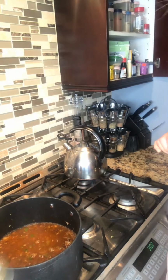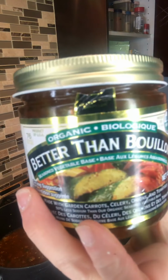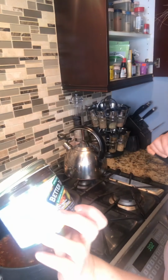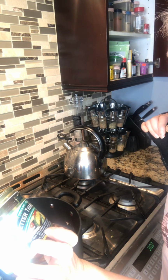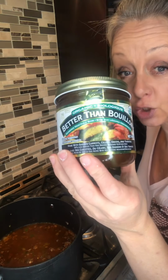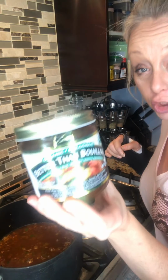Now you can use any beef stock you want. I prefer to use this brand right here. It's better than bouillon. It's organic based. It's made with garden carrots, celery, onions, and tomatoes, and it's also 50% less sodium. Once I open this up, I just store it in my fridge.